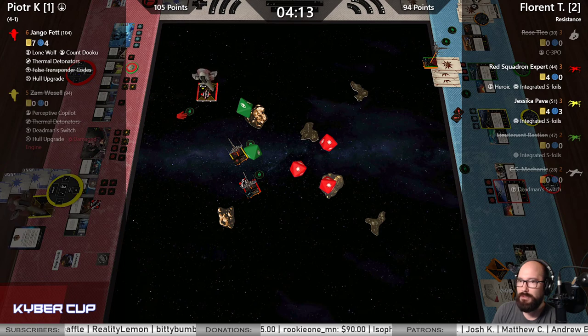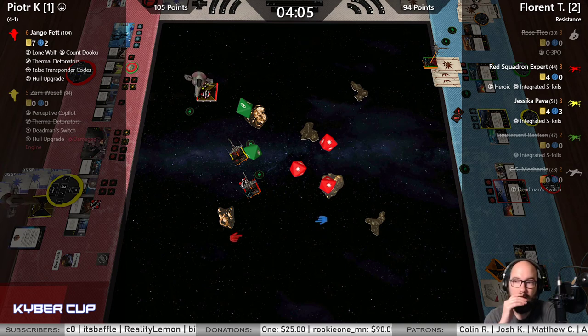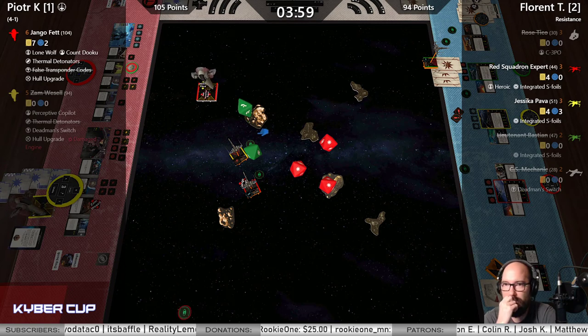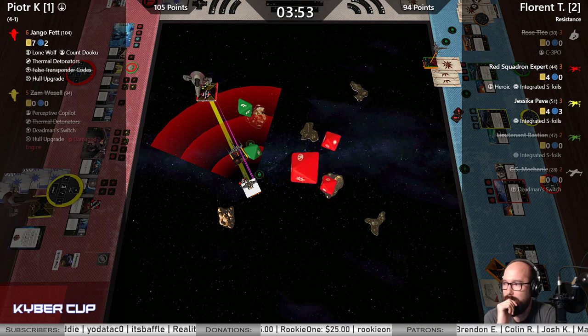Spins the focused and takes 2. Debating. Spins it. 2 shields. Still need 4 more damage for half points.